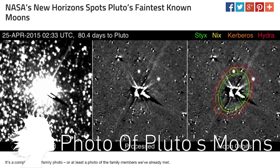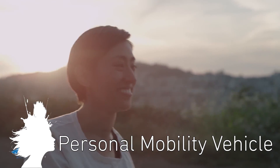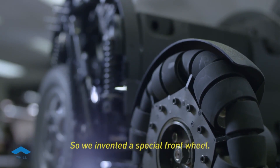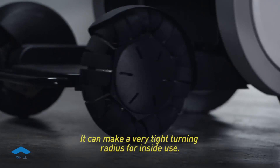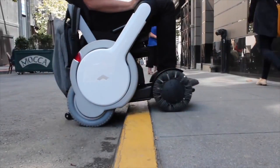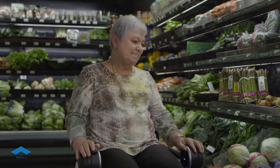These are the first ever images of Pluto's smallest moons captured with the New Horizons spacecraft. Will is a personal mobility device that hopes to replace traditional wheelchairs. A wheel composed of 24 small rollers was invented for this device to allow for making small turns. It also has four-wheel drive, allowing it to drive over grass, pebbles, snow, and even clear a curb. You can test drive one if you live in Japan or California, and they're currently looking for distributors to sell it worldwide.